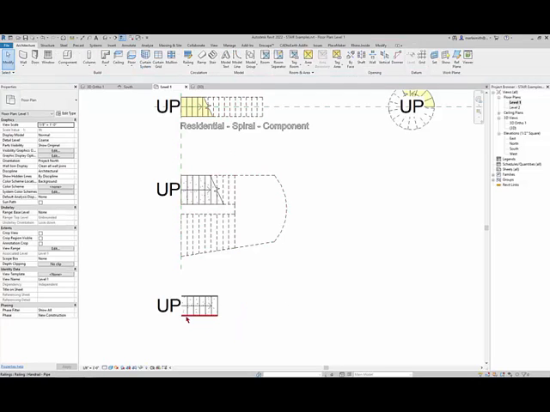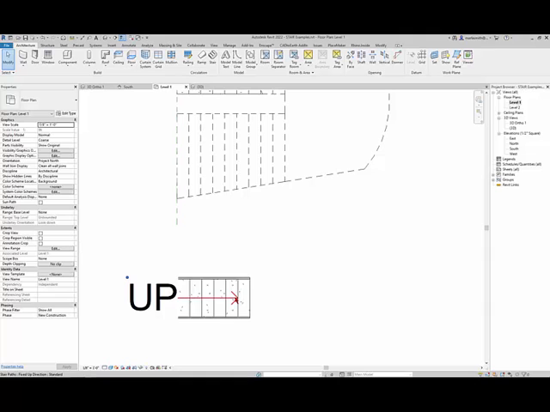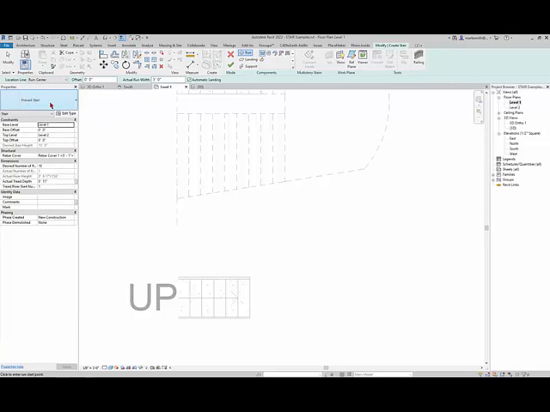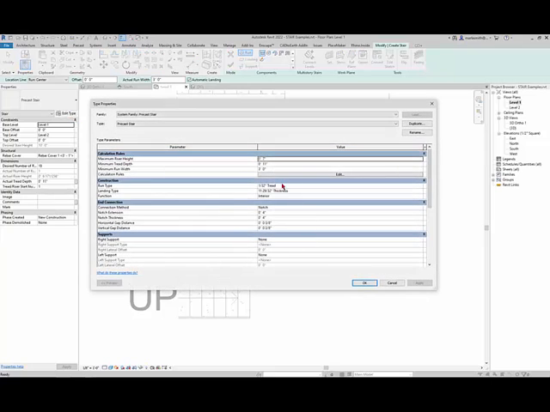If you want your stairs to be more generous, you're going to need to go to the stair command. And right now this is a precast stair and it has default settings. If I go to edit type, the maximum riser is 7 and the minimum tread depth is 11, right?